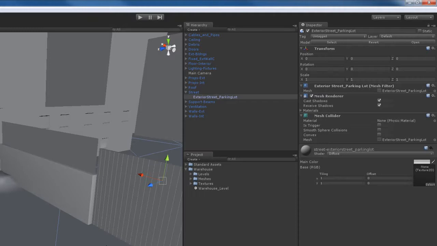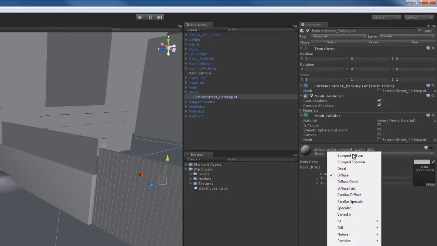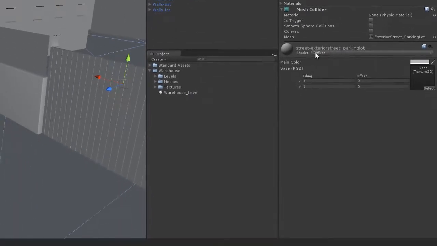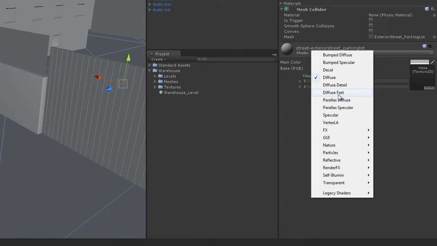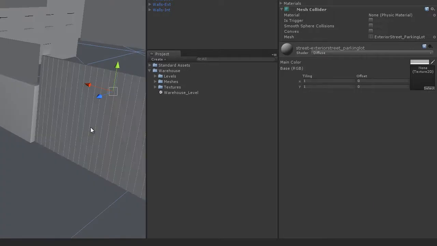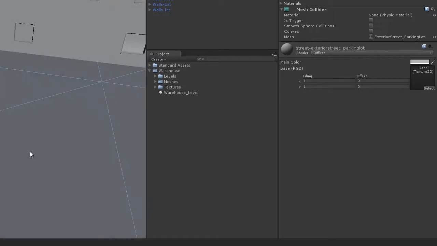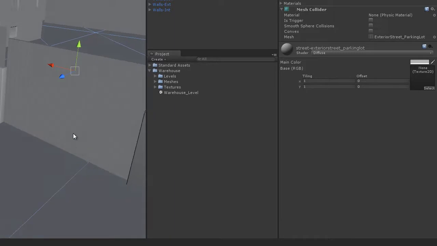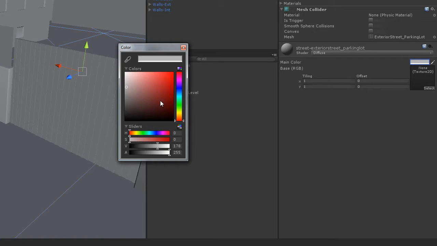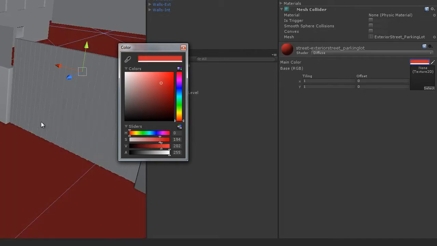However, if you're not a shader programmer, if you're not a shader developer, then the best way for you to go is by using these shader presets that are over here. If you click on where it says diffuse over here, that'll open up this menu, and from this menu, you can choose all the built-in shaders that come with Unity 3.0. This is basically the factory library of shaders. So we have a lot of different shaders. Let's start off with a simple diffuse shader. Right now I have the street floor object selected here. Over here we can see we have a main color for this shader, which if we make it red, for example, we'll give it a red hue.